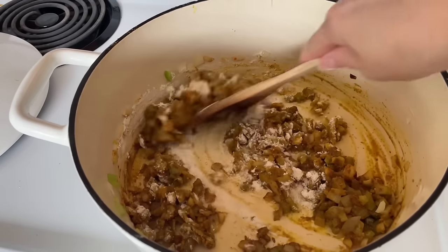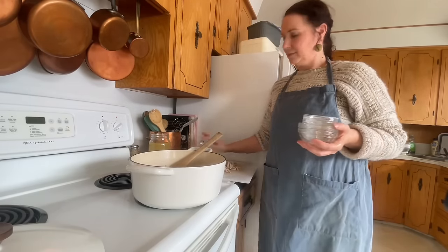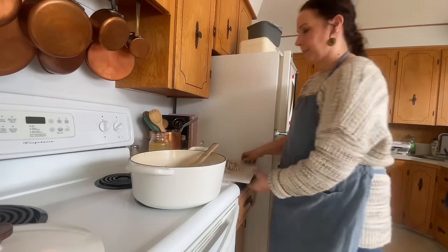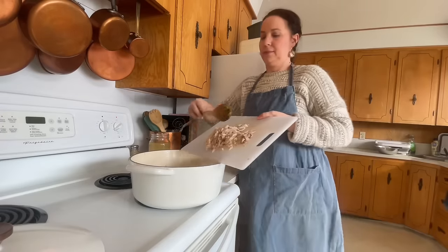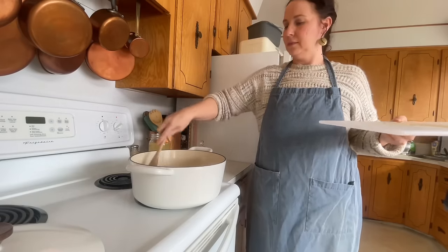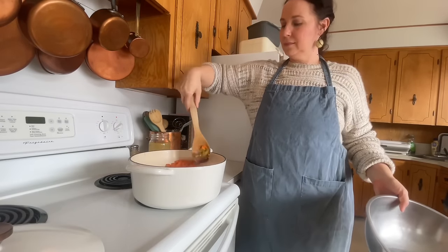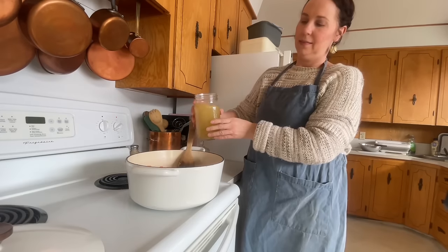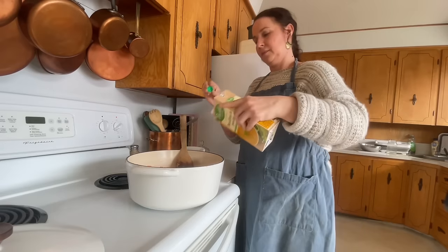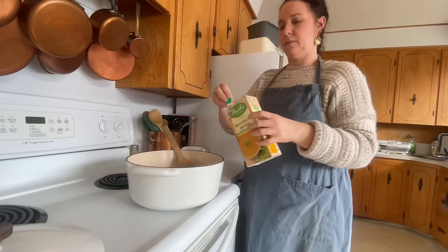I love getting inspiration from vintage cookbook recipes, but I find the dinner recipes are quite simple with not a ton of seasonings, so I like to get creative and use the recipe as a base. If I'm baking or making a dessert I'll follow the recipe exactly. To the pot I added chicken separated from the bones, the beautiful broth, some extra broth from the fridge that I needed to use up, and my chopped parsnips and carrots.